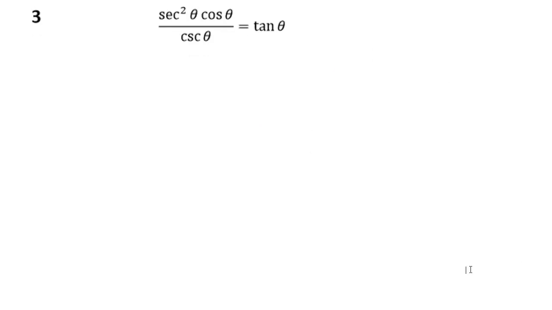Okay, here we go with number 3. Let's first start, again, like every time, by breaking into the left side and the right side. Now, in this case, there's really very little to do on the right side. It's just tan. So right off the bat, you know what I'm going to do? I know tan is sine over cos. I'm going to do that and just stop there for now, okay? Tan is sine over cos. Now, maybe I can go further, maybe not, but I'm just going to leave it like that.